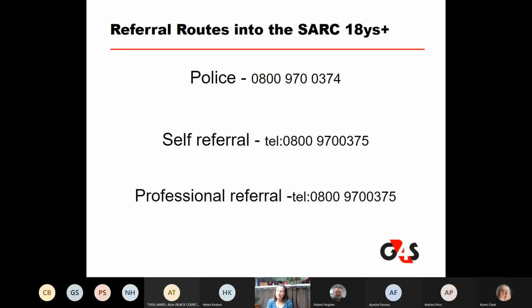It is really well taken up in the West Midlands. About 40% of our cases are self-referrals, and West Midlands Police absolutely understand the benefit of self-referrals in terms of physical, sexual, and mental health, and the fact that some people then do go on and become police cases. So yeah, we are really lucky in the Midlands that the police support that fully.